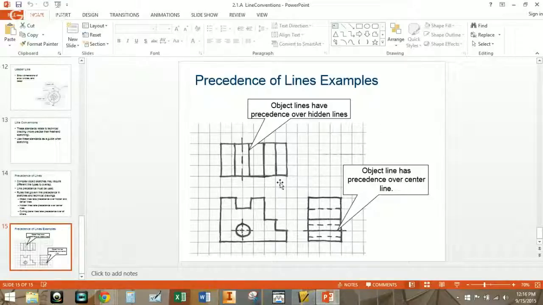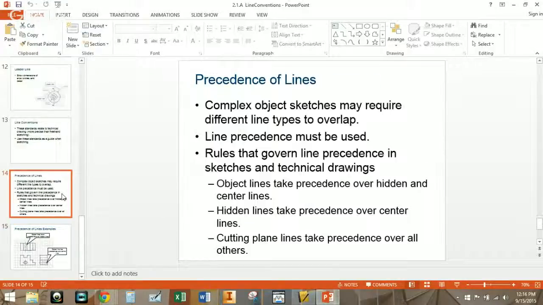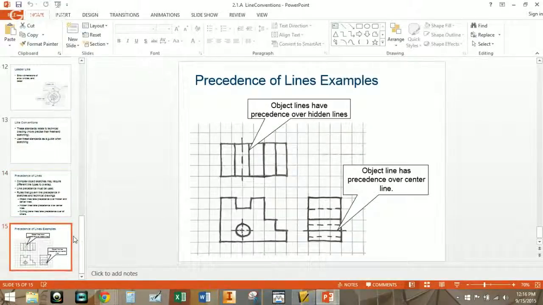So we have a front side view and a top side view here. If you look at the top side, if I'm drawing a little arrow here and you're looking in that direction, then what you'd see here is just a center line where this circle should be. But notice where the hidden line should be, because this circle is hidden. We don't see it when we flip it over and look at the top. We have object lines because this little feature is in our way. Okay, so it just talks about which lines take precedence.